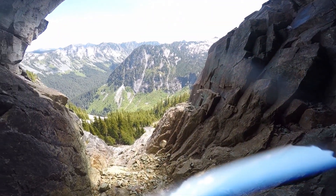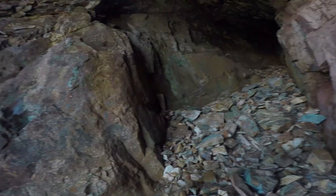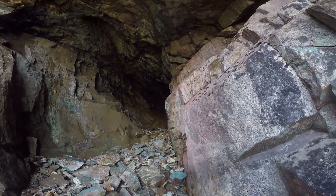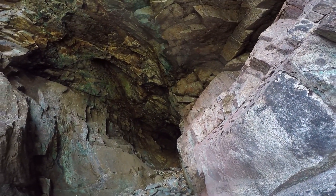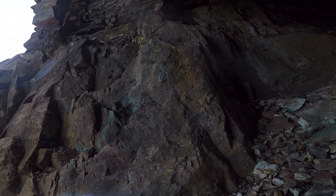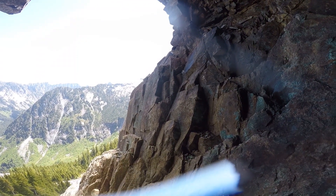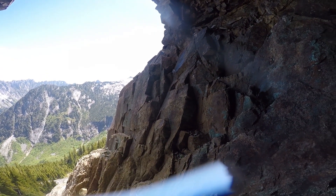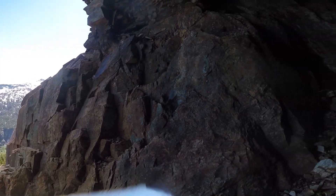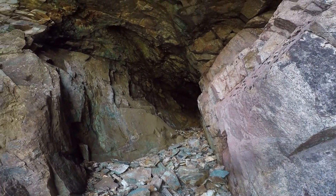So we're here at Bear Cave, just behind the ridge of the Cremona Mine. This is actually one of the few naturally formed caves here in the Cascades. The Cascades aren't very good for natural caves due to the rock type and the weathering that goes on here, and there just isn't a lot of limestone. This doesn't appear to be limestone — I'm not really sure how this cave formed.